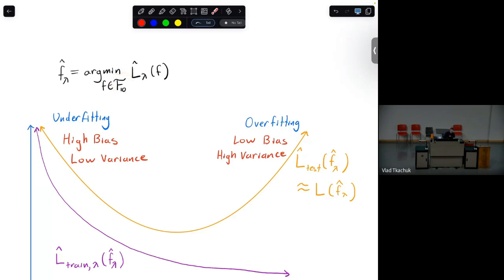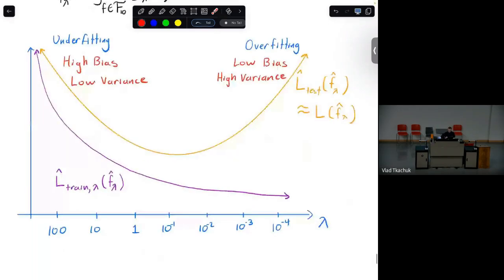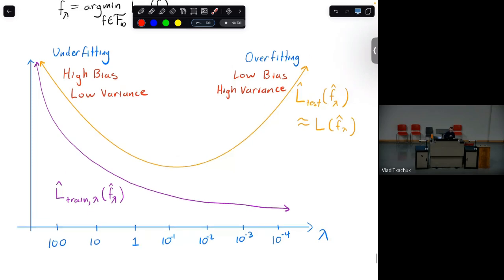In the case that lambda is equal to 0, then you're really outputting a degree 10 polynomial, which is a very complex looking polynomial. Likely it'll be able to approximate f base quite well. So you can think of this as really increasing p in some sense. Lambda getting smaller means more complex predictors you're outputting. And so what you see is that, similar to before, the training error, this estimated loss on the training data set, gets smaller and smaller. Why? Because you're allowing for more complicated predictors.